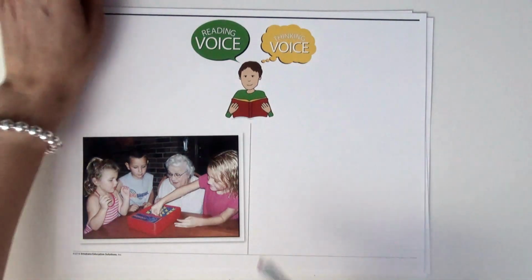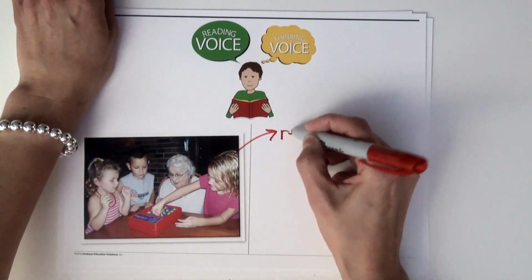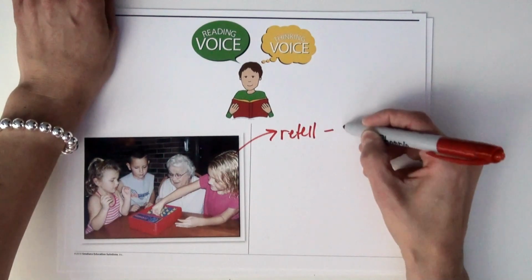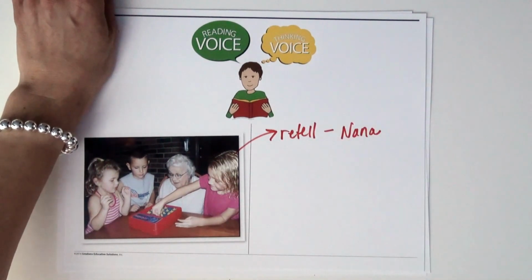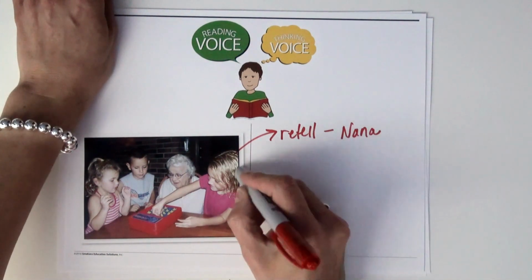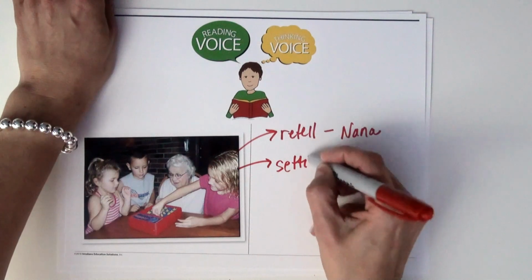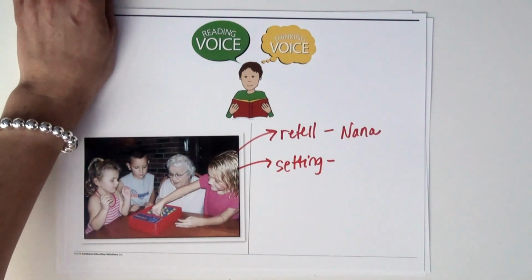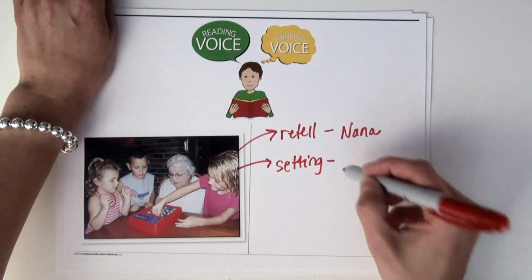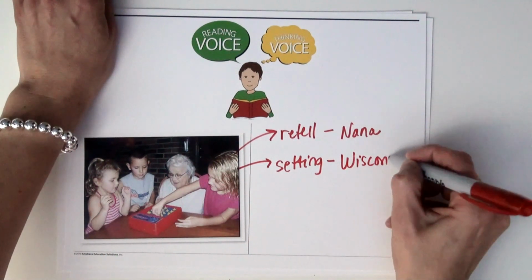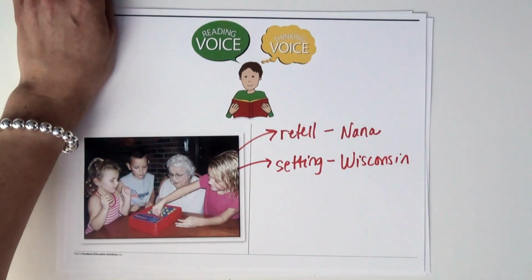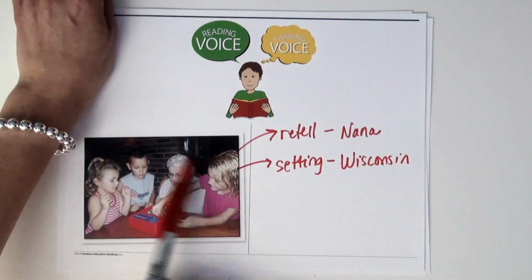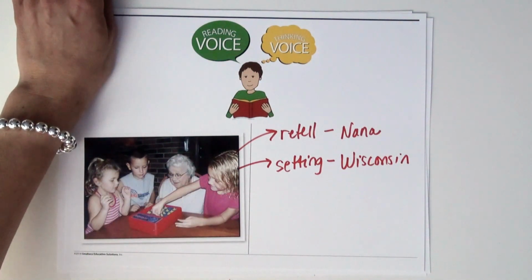When I first look at this photo, I immediately go into a retelling mode. And I remember when Nana came and visited my kids in 2004. But there's so much to this photo, so much happening in my mind that I keep thinking. Like, I start to think about when this happened. I consider the setting, and yeah, it was 2004, but she came from Wisconsin. Nana drove 2 days down from Wisconsin 12 years ago. Look how young my kids are.